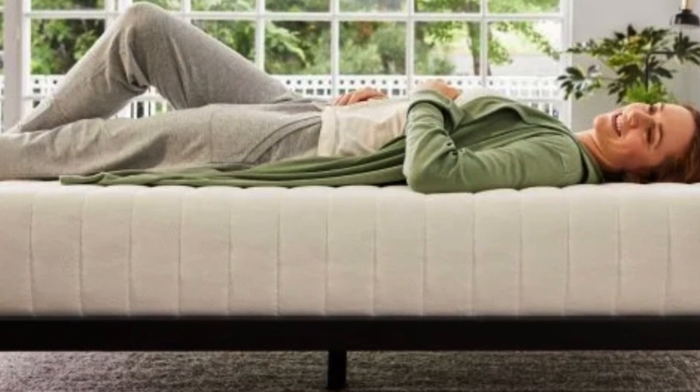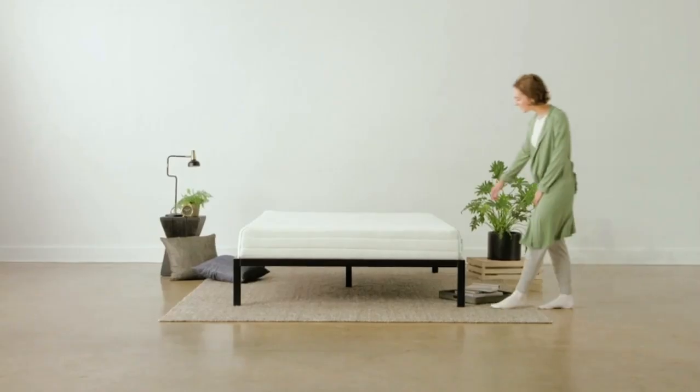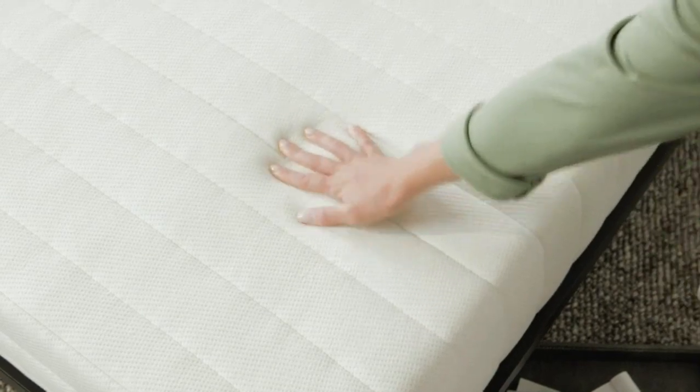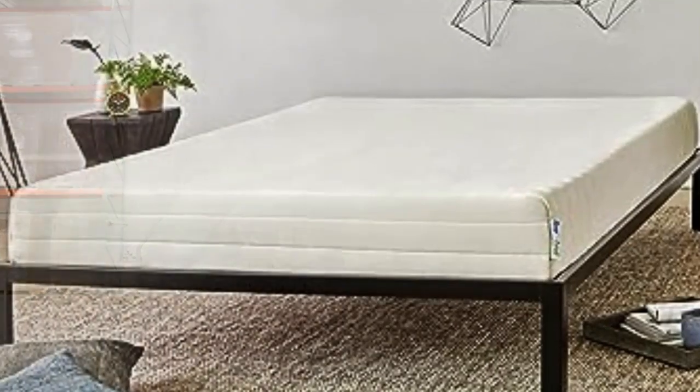The foam underneath has many perforations arranged in a grid. Most foam toppers — latex or memory foam — don't come with the option of a cover, and they can quickly become stained and collect dust and pet hair. We still recommend using a waterproof mattress pad or protector over this topper if pets or kids share your bed, since the optional cover isn't waterproof.